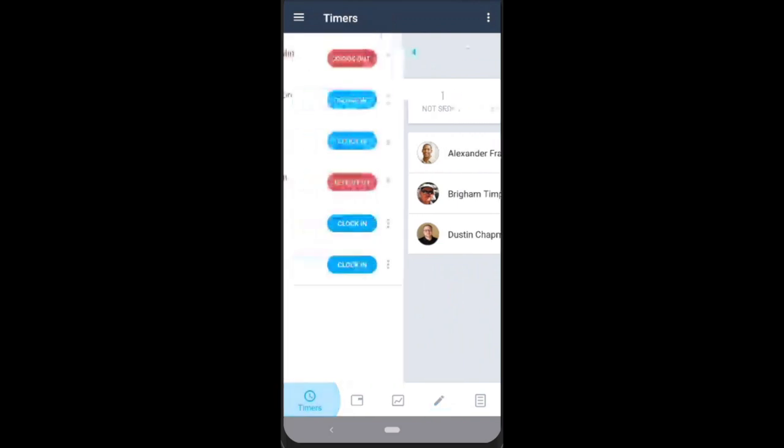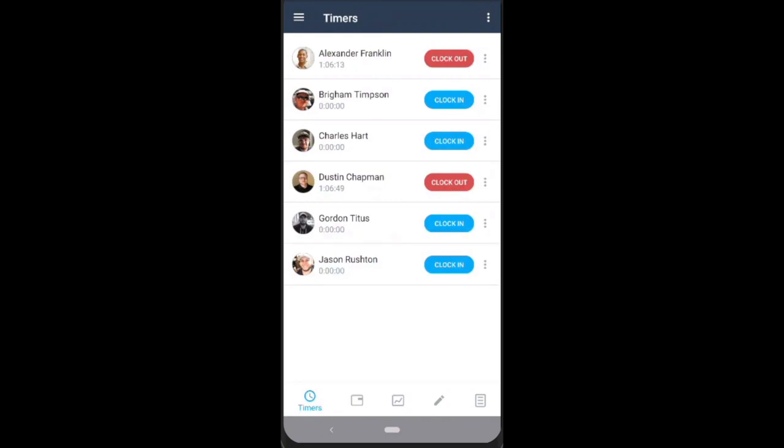So your list of your crew is only saved to your device, so it doesn't save as a company setting. So the office will not be able to see the list of your crew that you have selected on your device. We did it this way just so employees can be in more than one crew leader at a time. So if he's working on different job sites with a different foreman or supervisor, that supervisor or foreman can have that same employee under his crew. So it just makes it easier if you're managing employees from that perspective.